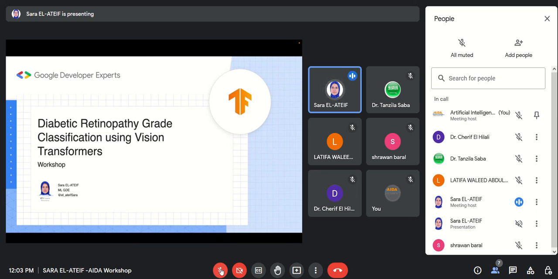The specific task I chose is diabetic retinopathy grade classification. It is a very challenging task because the diabetic retinopathy grades are very difficult to distinguish between. As you will see, that's why I chose it, so we can get an idea of what vision transformers fine-tuned on this task can do.